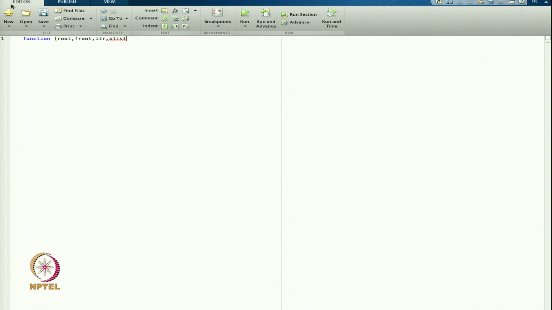X list means that in the previous class we discussed how we can find the order of convergence of the method. To find the order of convergence I need en minus 1, en, and en plus 1. So, the error at 3 points I needed. I will introduce this in this lecture. That is the output I want, and that is equal to the fixed point method I am going to write.